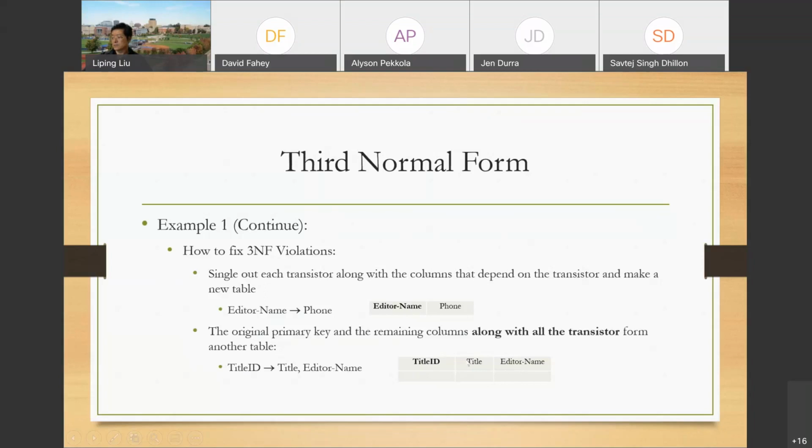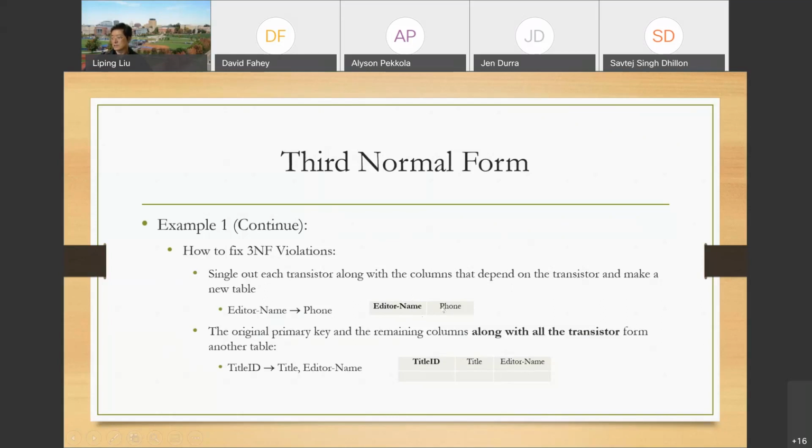Now, if I ask you what is the relationship between these tables, apparently this primary key is duplicated here as a foreign key. So essentially you have a one-to-many relationship between editors and titles. Therefore you duplicate the primary key from editor to the titles as a foreign key. So when you're combining one-to-many relationships, then you're going to create third normal form violations. Now, for third normal form, the fixing is not clean. That means the end result can still violate the third normal form. So you need to check again.